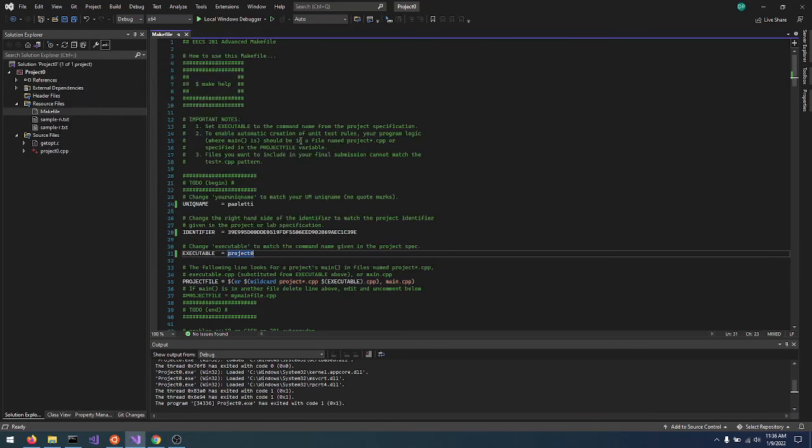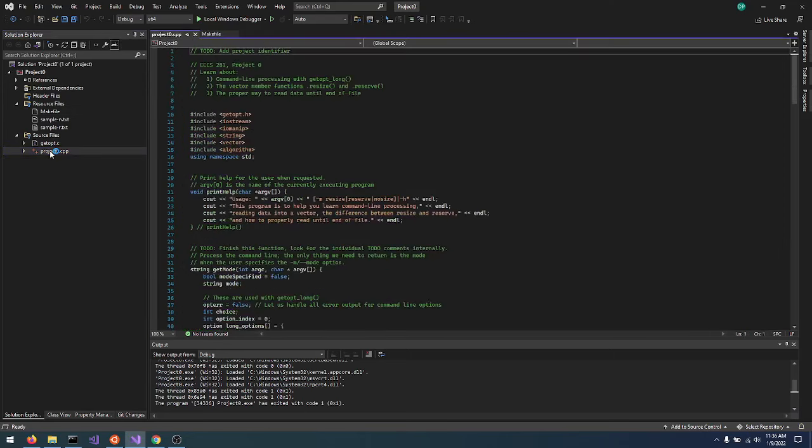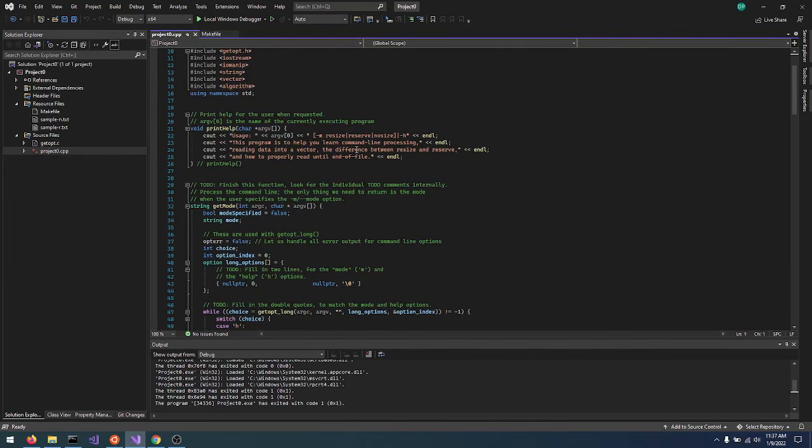Now you say, wait a minute, I don't want to look at the Makefile, I want to look at my source code. Well, okay, double-click on Project 0 and it'll open it up in the editor and we can start looking for to-dos. A bunch of these to-dos are things that you're going to have to do in the project source code. There's a separate Project 0 video for this, so I don't want to duplicate effort too much. What we really need to learn in Visual Studio is how to tell it, hey, when I run this, I want stuff on the command line.